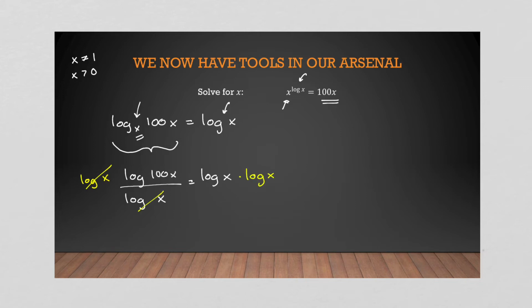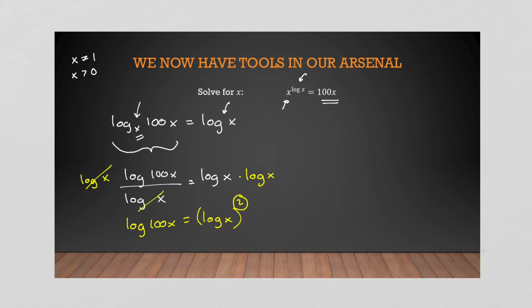Now this is a rule that you haven't seen because it's not a rule. Multiplying two logs together just gives you log x all squared, right? Log x times log x. And now that equals log of 100 times x. Now, what I want you to be careful with is that this does not equal this, because that's not in the object of the log. So be careful there. That's another pretty regular pitfall.